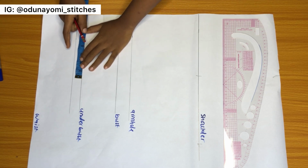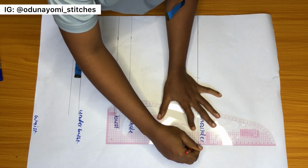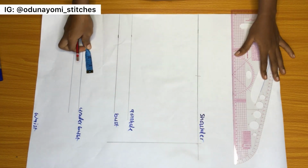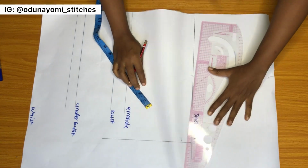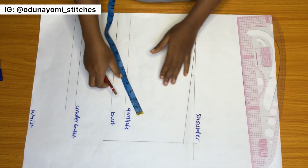So now, the next thing to do is to roll this line down at the shoulder area. Just connect it downward like this. So now we'll go ahead and do a shoulder slope. So now I'll be using 1 inch for my shoulder slope. Then you connect this towards the neckline area, as you can see what I did.